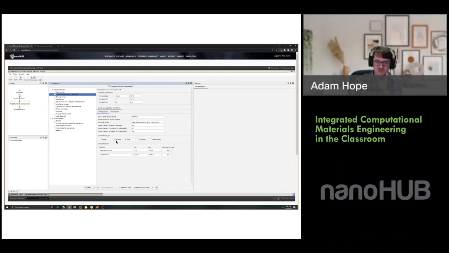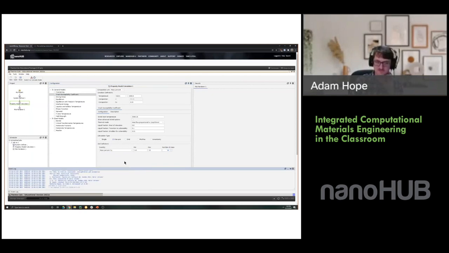What we're going to do is just do a one-axis calculation. We're going to take the defaults on all of these, which actually is nice because he did his work on aluminum alloys, I think. So these parameters are calibrated for aluminum already. And what we're going to change is the chemistry. We want to know the crack susceptibility coefficient as a function of copper from, say, 0 to 10 weight percent copper, and we'll do 10 steps. So I'm going to click perform tree because this takes a few minutes to run. That's going to do a Scheil calculation for each copper content from 0 to 10 for this aluminum copper system.